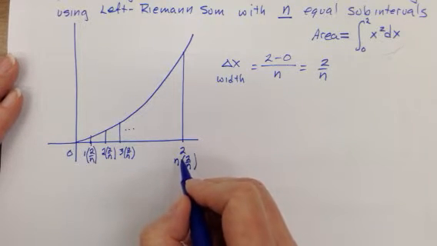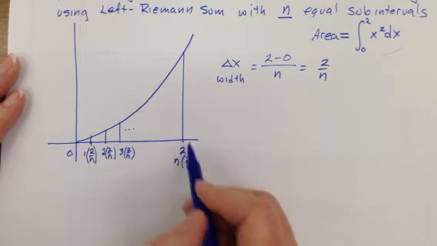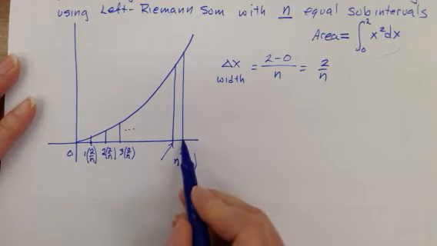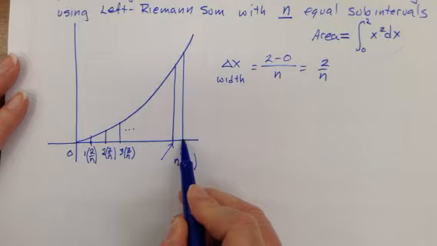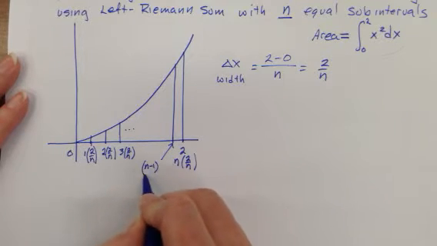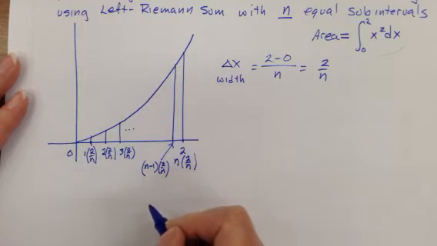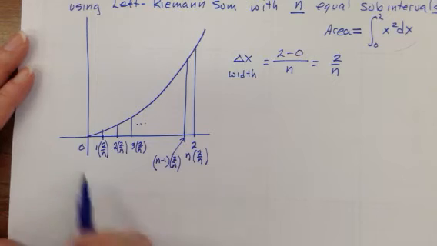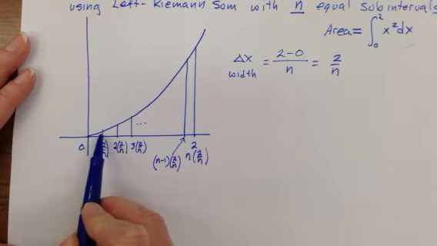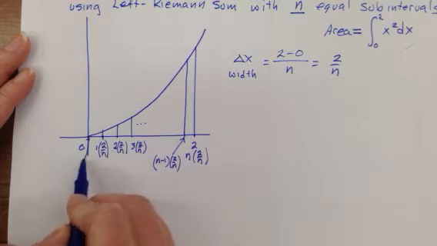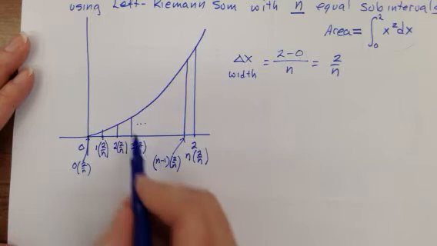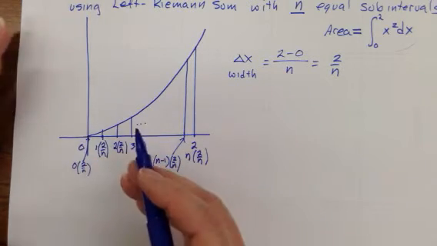Yeah, I know, it's crazy. But here's the deal, we're going to be doing a left Riemann sum, so I need to figure out what came before the last one. Well, if the very edge, the very right end is n sub-intervals, this is back 1, so this is n minus 1 sub-intervals. I know, that's crazy, right? One more crazy thing. At the very beginning, at the interval, at the left edge of the interval, we have not moved over any sub-intervals, so we're going to give this the name, I know it's ridiculous, no 2 over n's. So that establishes all of our sub-intervals. Again, there's a dot, dot, dot in the middle, we just do this n times.